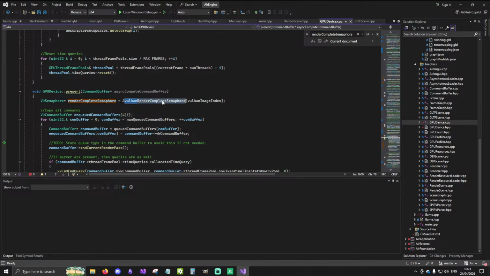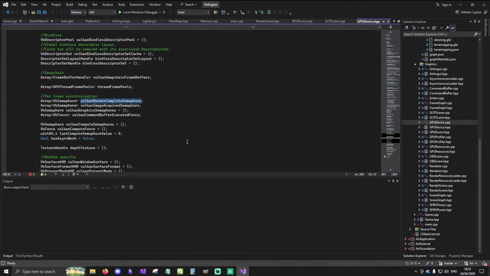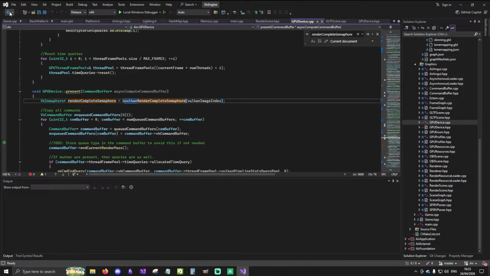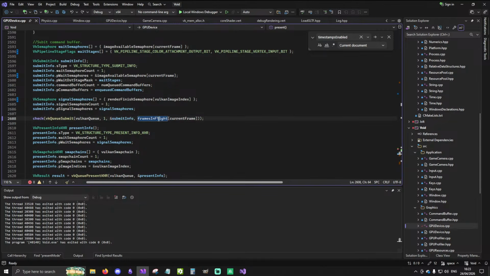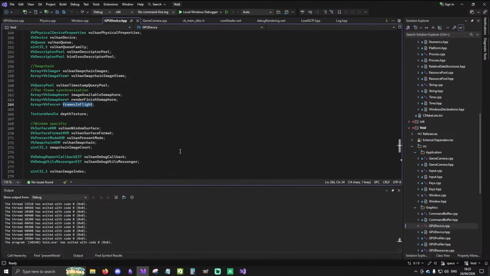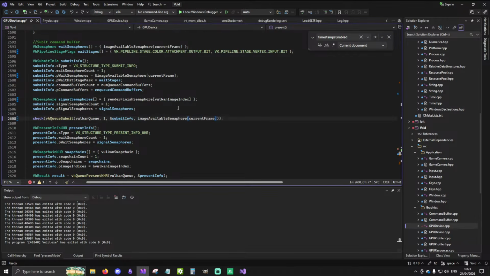Yeah, Vulkan complete semaphore, which is the non-image acquiring semaphore. This is what? It's the fence. Okay, yeah, maybe there was something wrong with my... This needs to be an address?